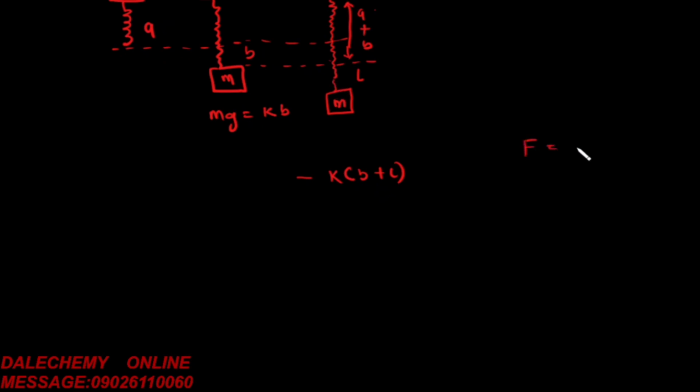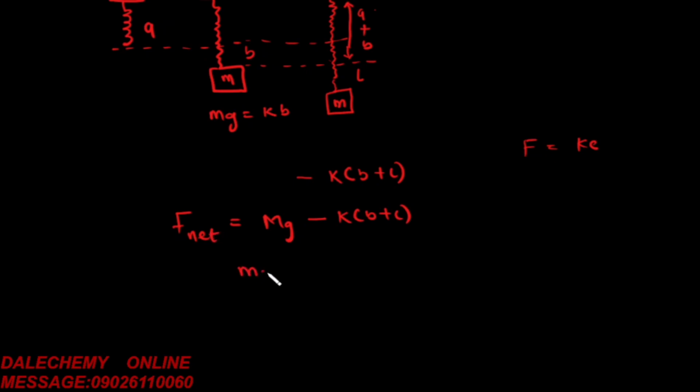Normally the force is equal to ke. So the restoring force will be this. The reason we are putting the negative is that the restoring force is going back. It is in the opposite direction to the displacement, because as you are displacing it downward, the restoring force will be facing up, trying to restore it to its original position. Now if you want to find the net force, F net, the weight is acting downward, which is mg. So when you subtract the restoring force, k(b plus L), this is going to give you your net force.